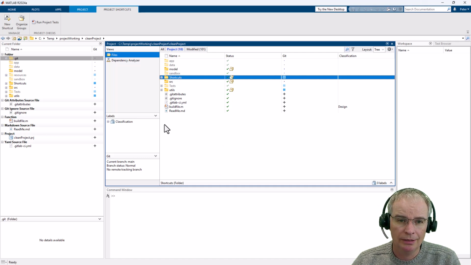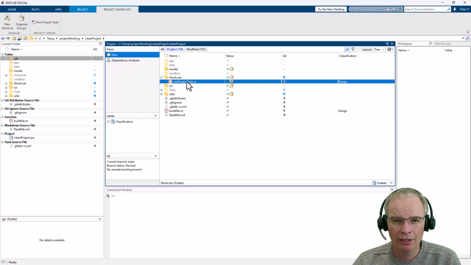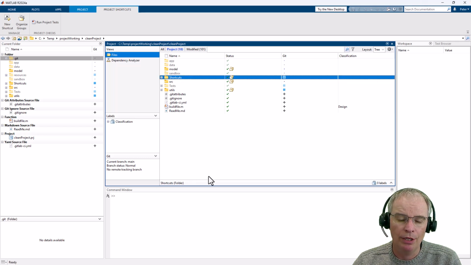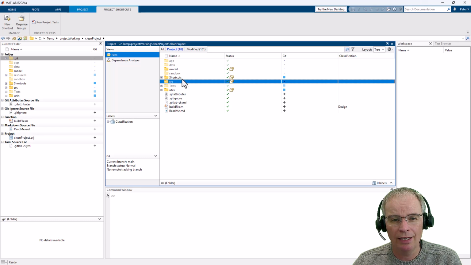Next up is shortcuts. Shortcuts are where I have project-specific utilities. So in the project's ribbon, I can have a project shortcut to execute particular tasks. I also put in here, I haven't got it templated in this case, my project startup and project shutdown scripts into this location. Next is source. This is where I put my MATLAB source code, be it scripts, functions, and classes. They all go into here and they would generally be on the path.